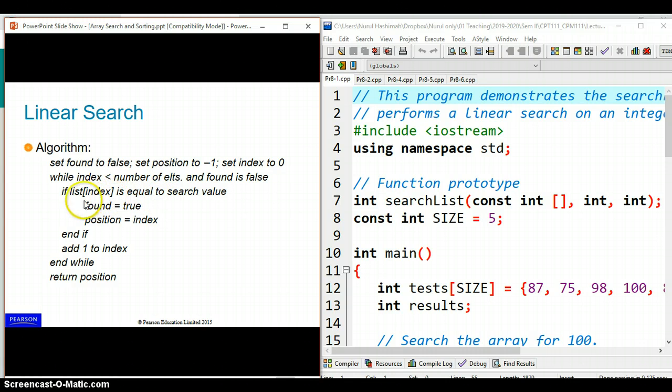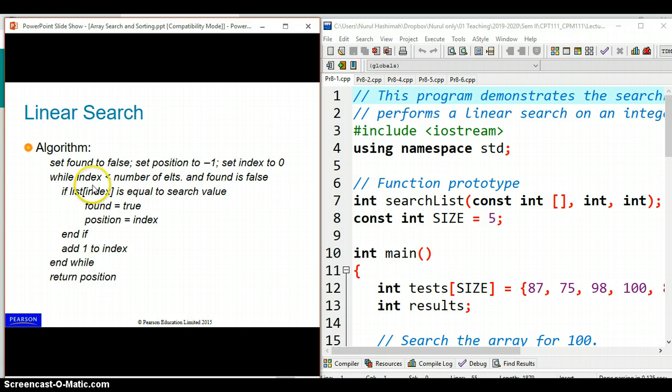If it is equal, then found becomes true, and position equals the index. Otherwise, nothing, because it's just an if. Then it will add one to index, and end while.